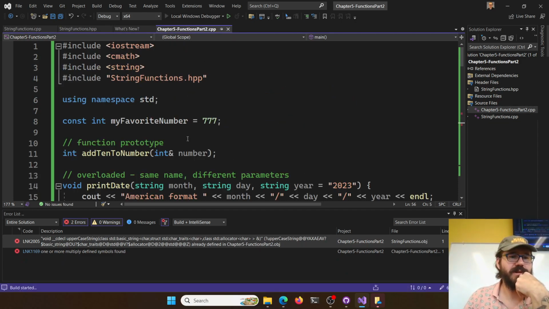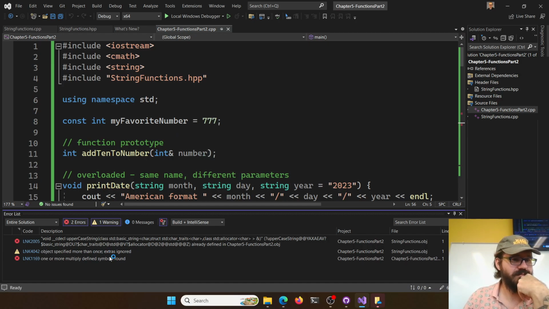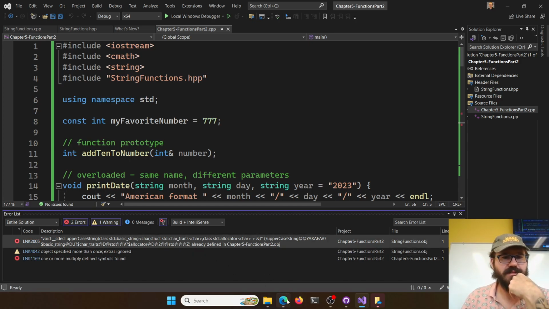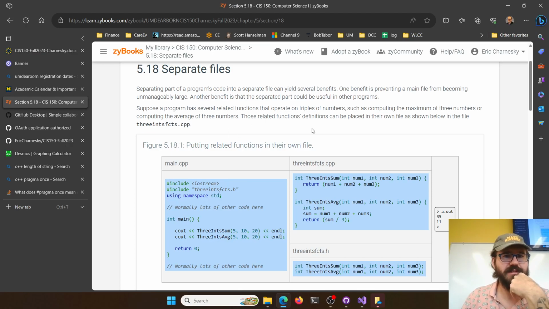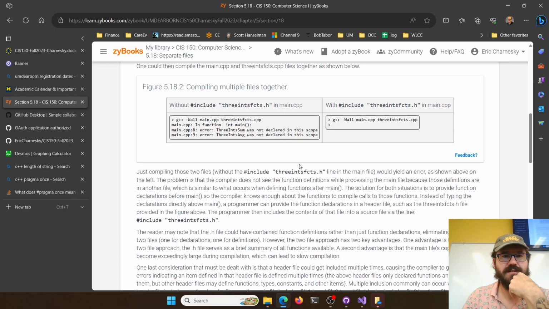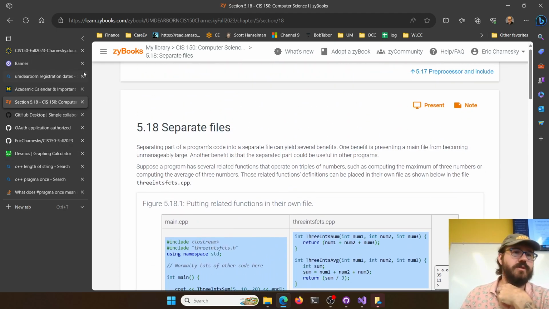One of these things ought to work for me. Nope. Specify more than once. Extras ignored. All right, I'll find out why that's not working. It's going to bother me for a little bit. We'll come back to it. All right, should we talk about the next project? We can forget the multiple files. This is why I hate multiple files anyway.